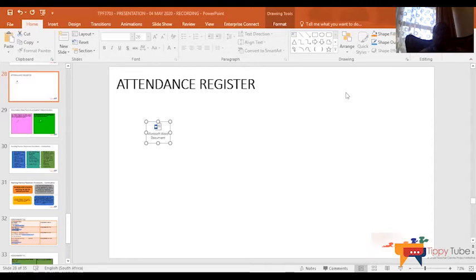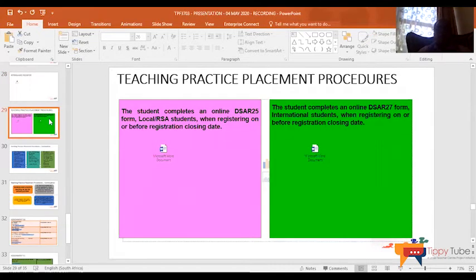If you don't have a school stamp, it means that you did not complete your teaching practice. So all the time where it says school stamp, kindly append the signature. The principal should append the signature, or the mentor teacher or HOD, and also put on the school stamp with the correct dates. Now, the placement procedure, it's something that should have been done long before the lockdown. But if it wasn't done, it's still fine. We are there to support you. We are there to help you to successfully complete your studies.